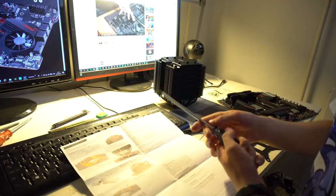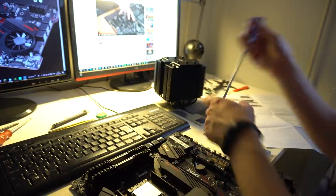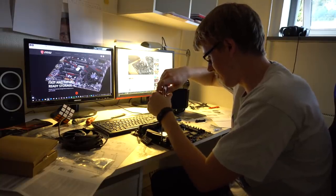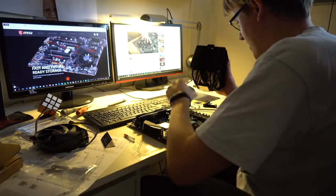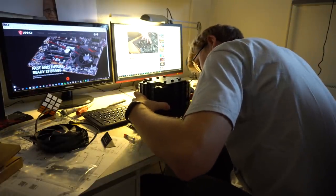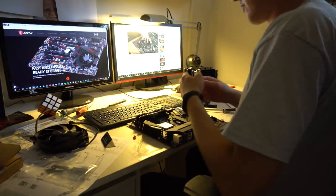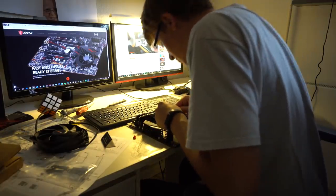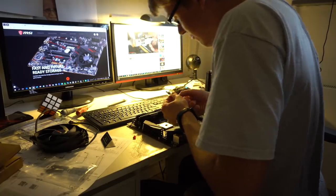I just realized I got a screwdriver from this place — I could probably use that instead of using my own. It's nice that these things are magnetic. I hope I can finish this build today. I don't know how long the other parts will take. So I think you're meant to go like this. Of course I really gotta get thermal paste on it, so just smash it on. From a video I saw you just had to put it in the center. This is tough — I think this is a fine amount probably.